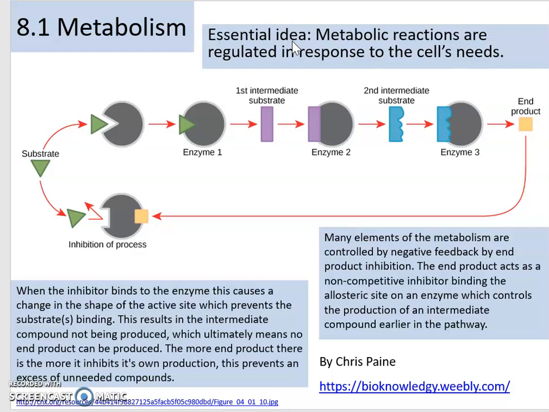The essential idea here is that any chemical reaction that takes place in the cell needs to be efficient. So what we want to do is make sure that we don't produce too much product at any given time, because that would be energetically wasteful and use up too many resources perhaps.